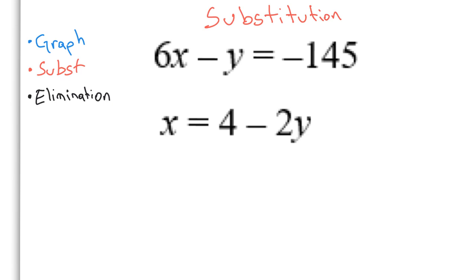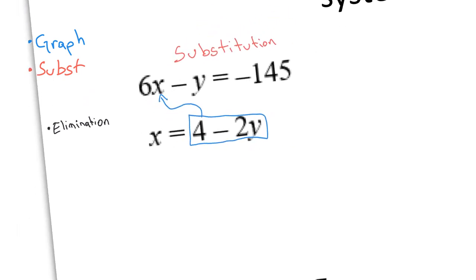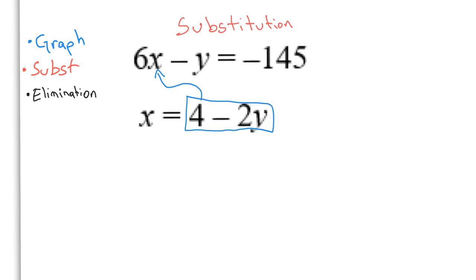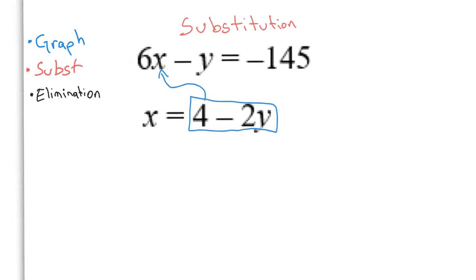So the expression x equals 4 minus 2y, all of this expression here, you are going to substitute into this x right there. When you substitute, you need to multiply the 6 times all of this expression, and then you combine like terms, the y's and the y's, and you solve for y. After you get y, you go back and substitute into one equation and solve for the x. So the first system uses substitution.